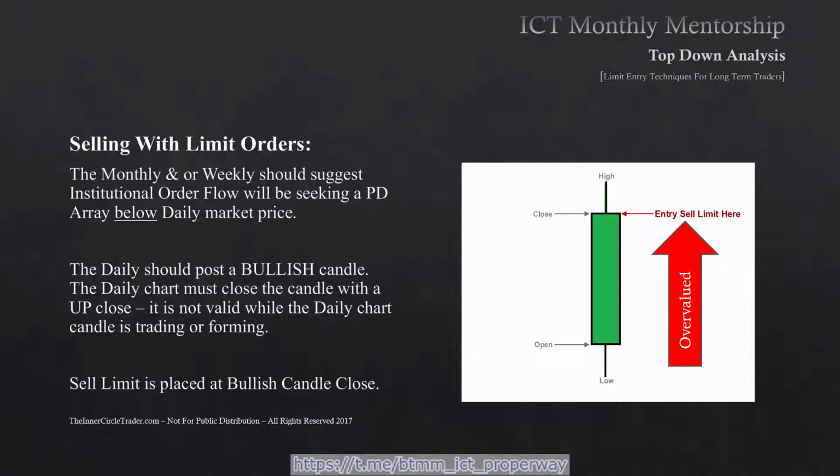And this is one of the most amazing ones you're going to see. By selling short on a limit above that candle's close, what you're doing is essentially getting that last little piece of market movement above, getting that last little surge. And many times when we look at day trades, you're going to see that's what you'll see as the Judas swing. It'll open, make the high in London, and then sell off, and then it'll be the beginning of a long-term move in that particular pair or asset.